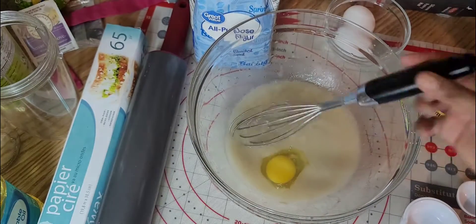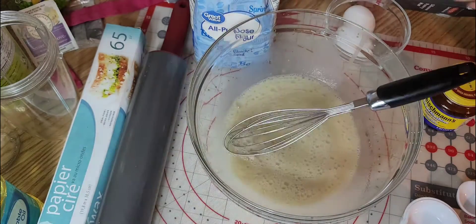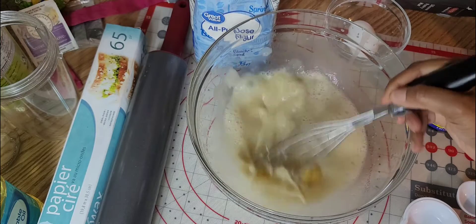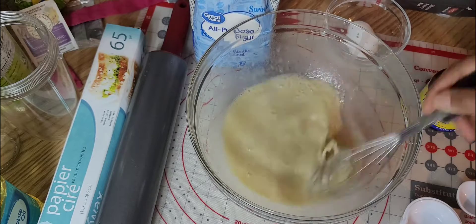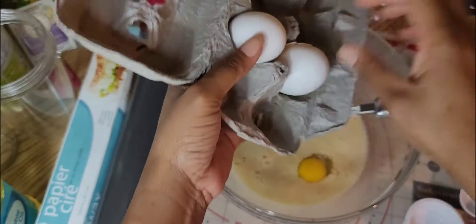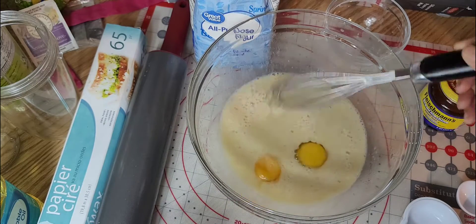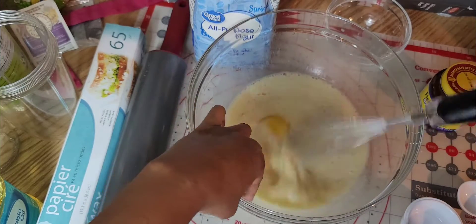We're adding eggs one at a time — one, two, three. I like making scrambled eggs, but we're making bread! Oh, that one's broken also — I'll take this one since it's broken. We can put this in the tray. I can't believe I used all the eggs. Guys, you gotta find that eggshell — this is a whole hot mess. I'm gonna find it — there it is! I put four in there, right? Okay, now what?